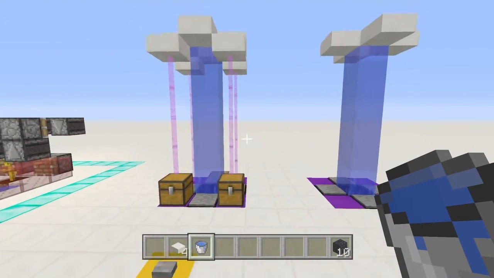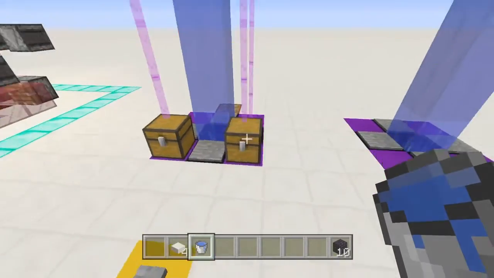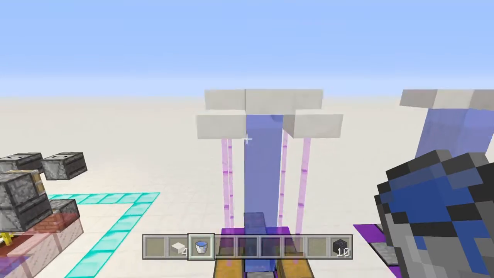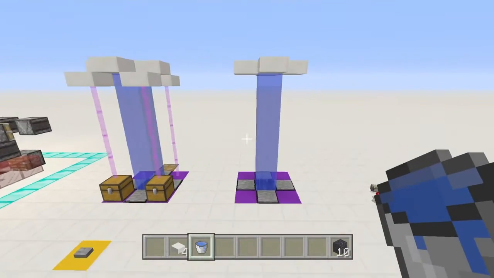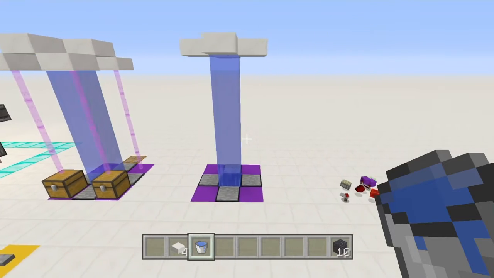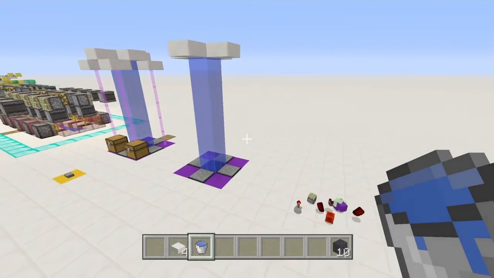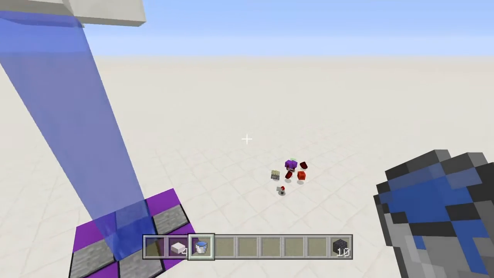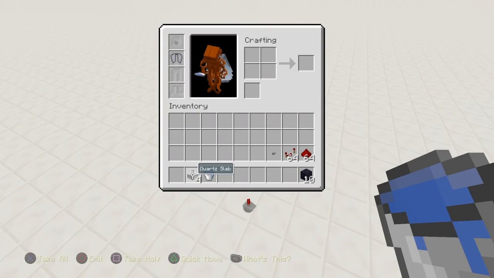If you want to decorate it like how I've done here, place your chests filled with ender pearls, which you're going to need to keep throwing in, or put more slabs here and put glass rods going up to them, then you certainly can. However, I'm just going to leave it at this at the moment, as I'm just going to be showing you the basic design.